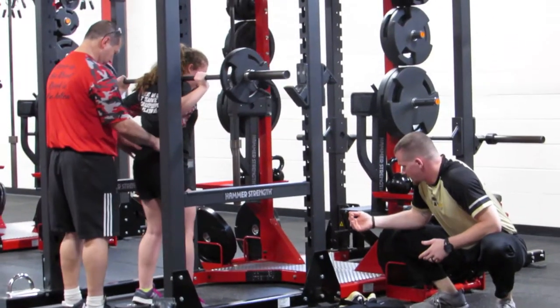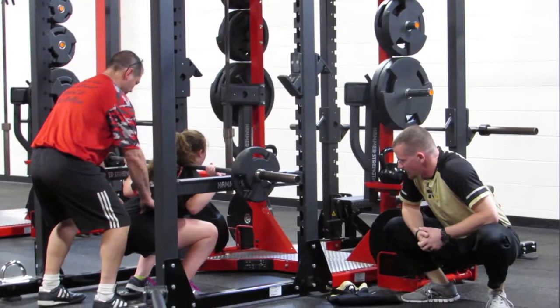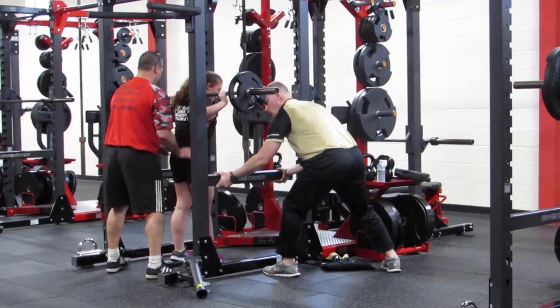Come a little bit forward on those heels right there. There you go, right there. It's good. Down, down, and up. That's where you want to be at. So I'm going to do real quick. I'm going to lower the arm on that.